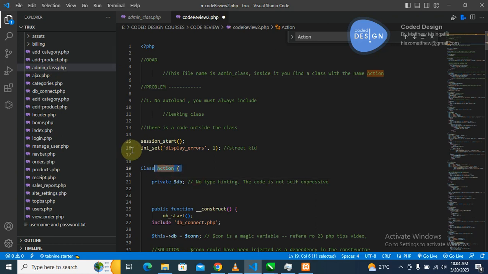If I'm reading your code and I see admin class, I'm expecting to see admin class here. But now when I see Action, the code starts to become not necessarily dirty, but not self-expressive.